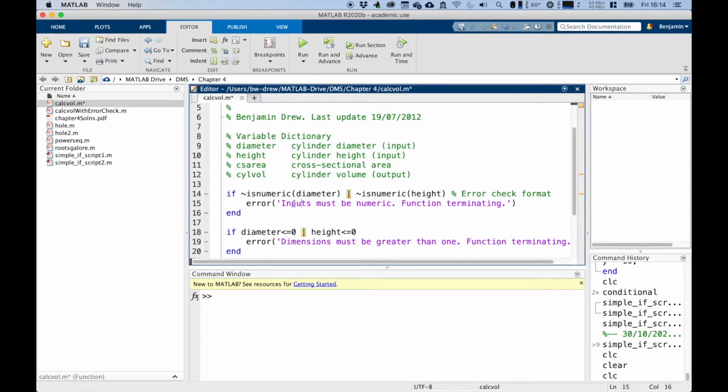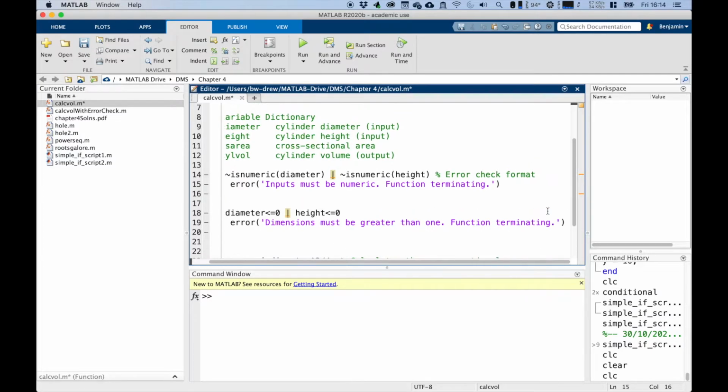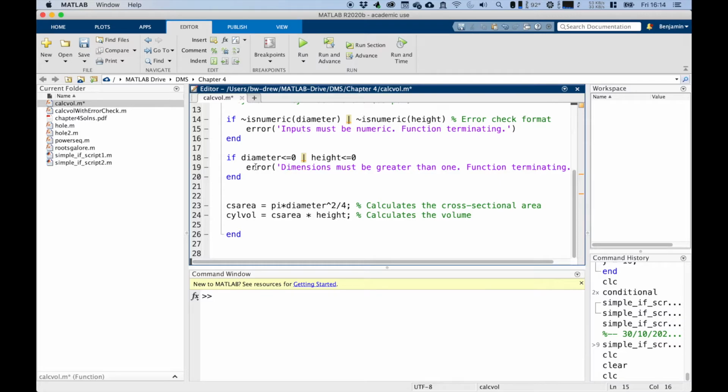If we had just had disp, it would show this line and then continue to run the function. Likewise, if the diameter entered is less than 0 and the height is less than 0, it will show dimensions must be greater than 1, and again the function terminates. So it's an error, not a disp. If those conditions are not met, it skips them and runs the function down here, calculating the cross-sectional area, and then works out the volume of the cylinder.